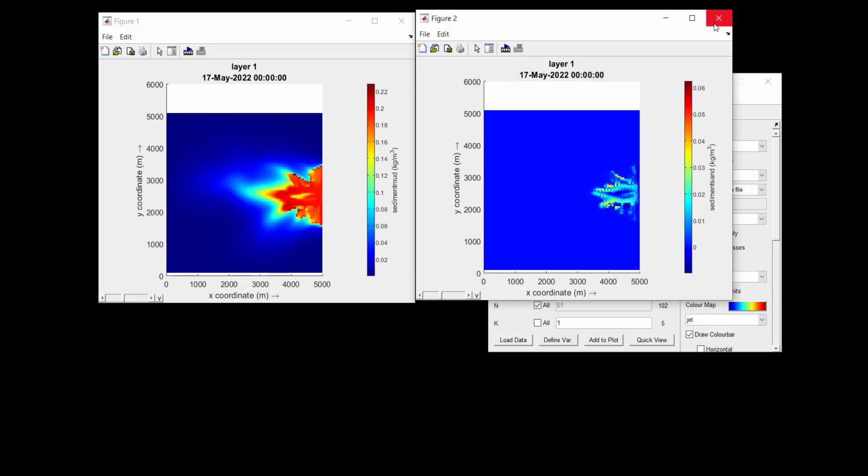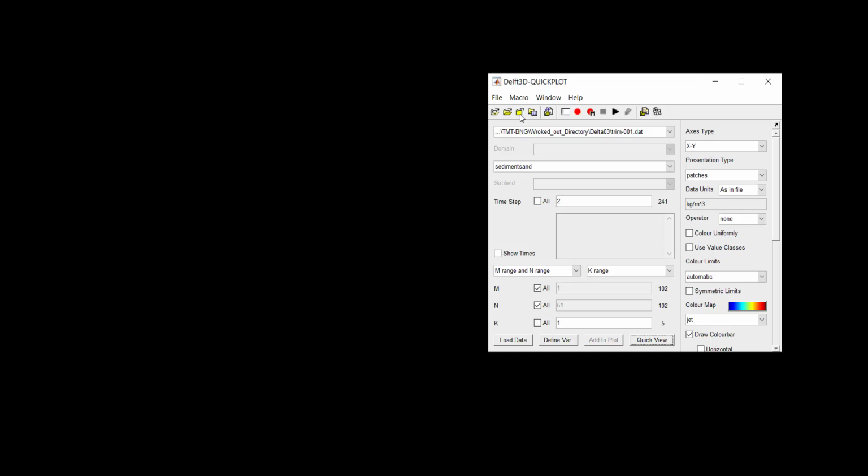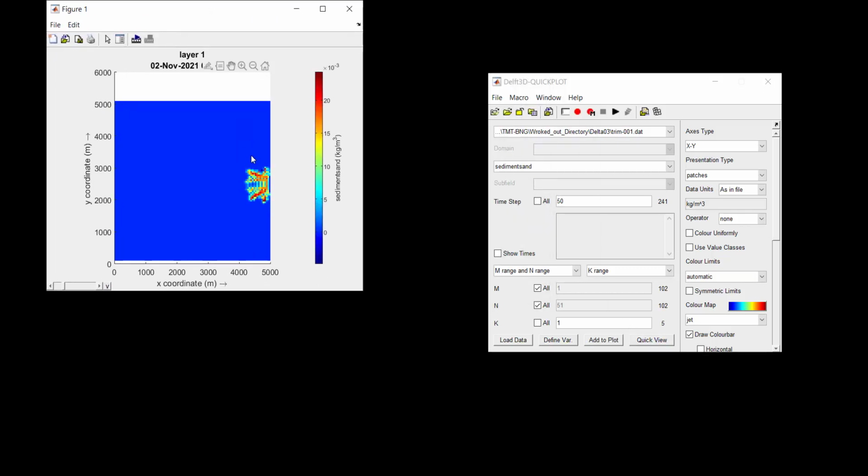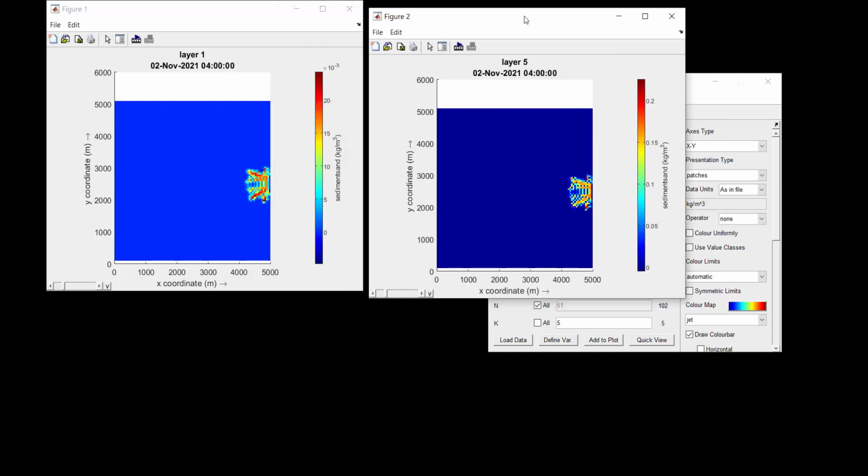But now, if I close this and only look at the sand, at time step, for example, 50, if I look at the top layer, you can see that the top layer concentration of sand is very, very small. And if I look at the bottom layer for the same time, you can see that this is now much, much higher.